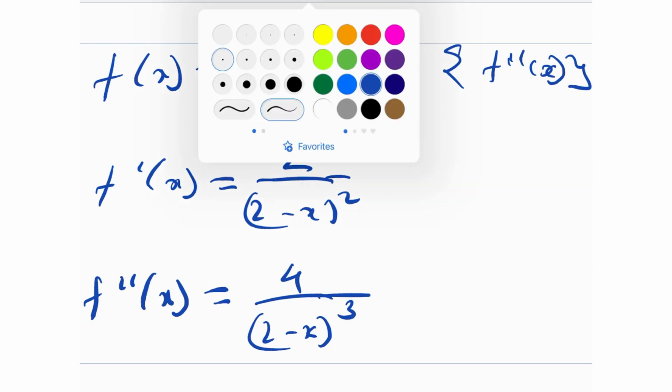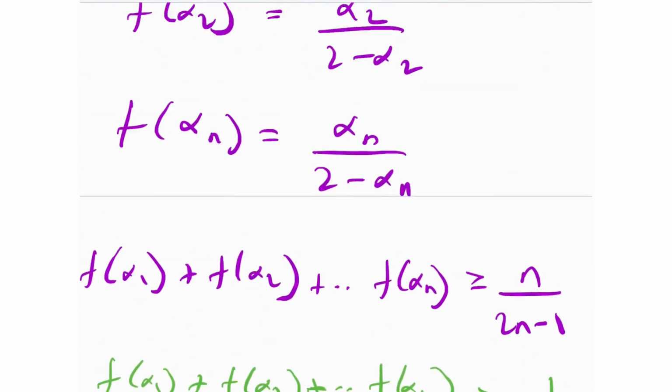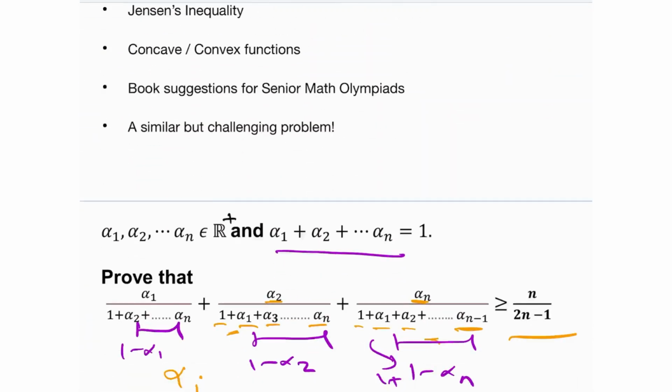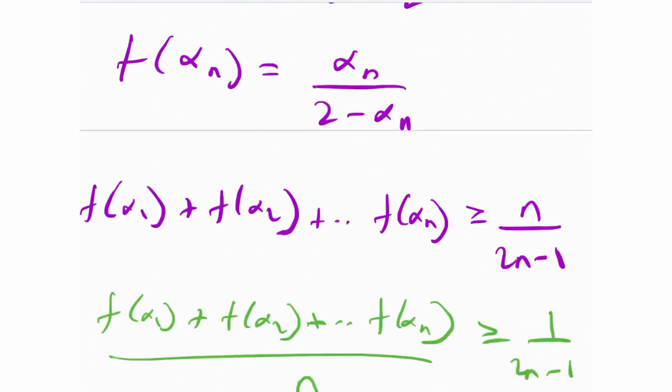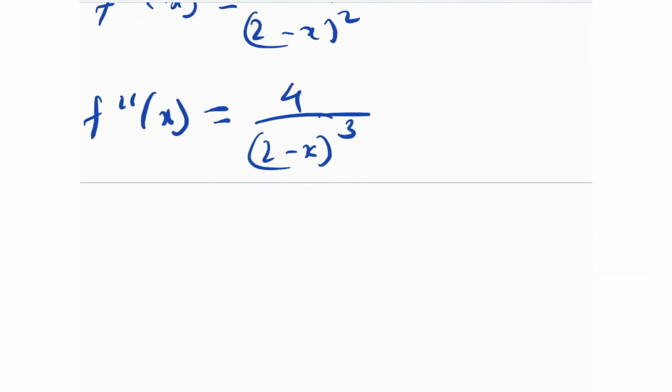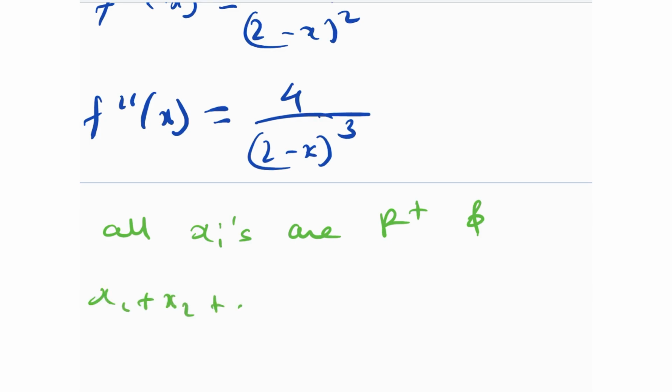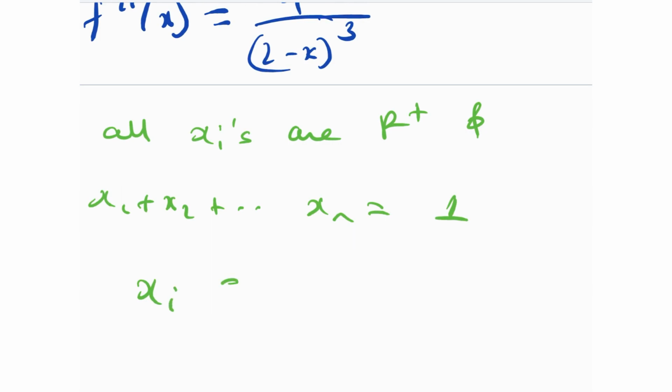But you know what's the best part? The best part is they've given us a condition in the question, actually a couple of conditions, that it is positive reals and they sum up to 1. So basically all xi's are positive reals, and when you sum all of these quantities, let's say x1 plus x2 all the way till xn is equal to 1. What does that mean? That any xi needs to belong from 0 to 1.